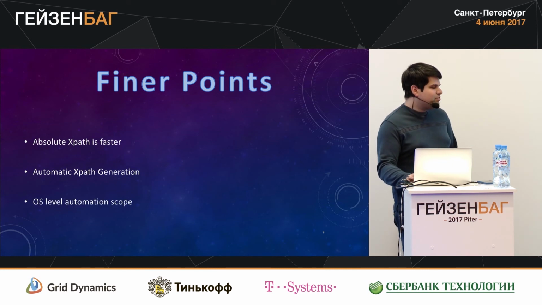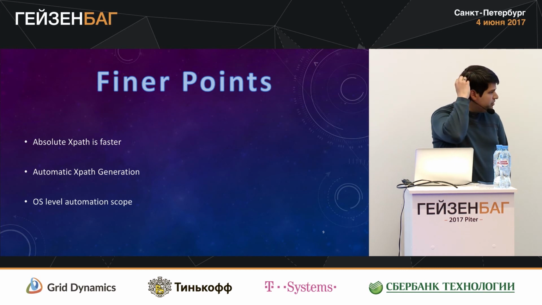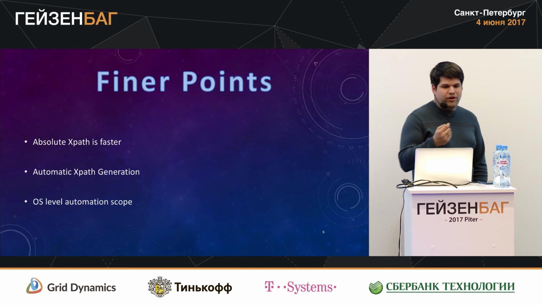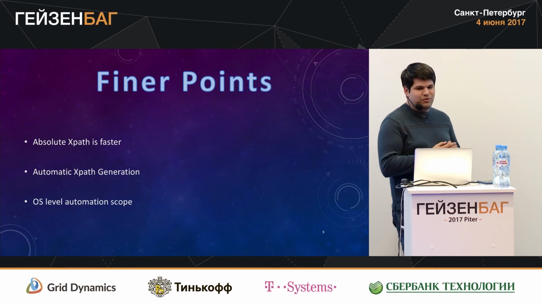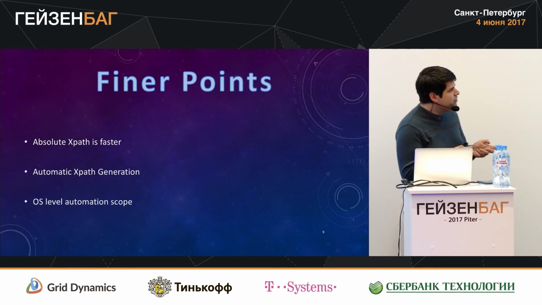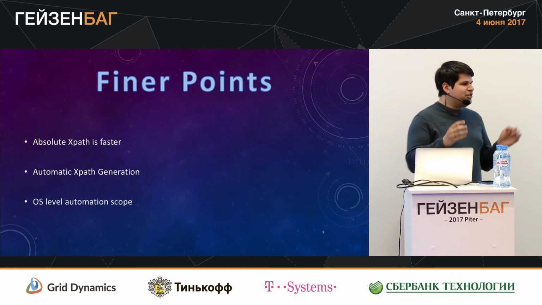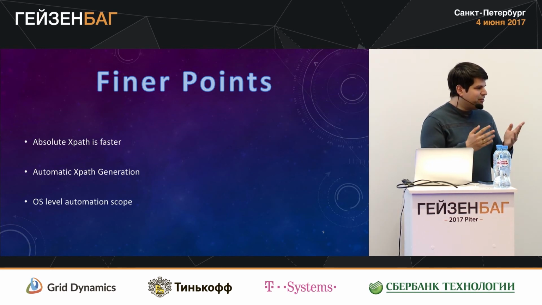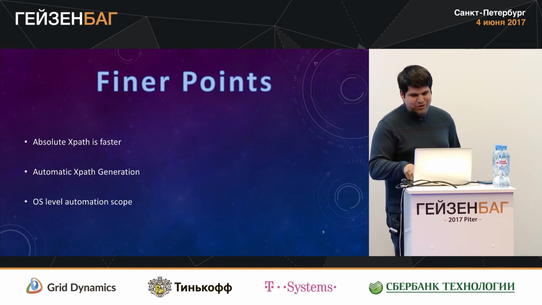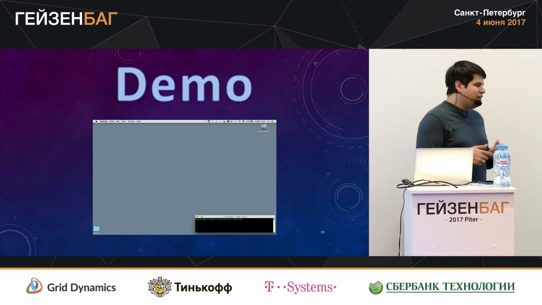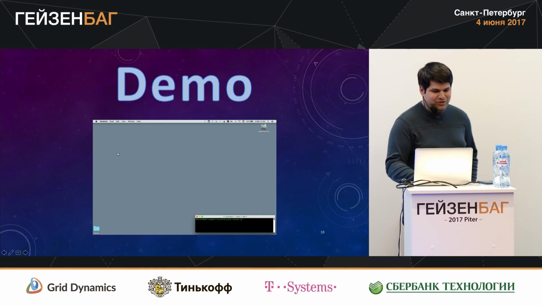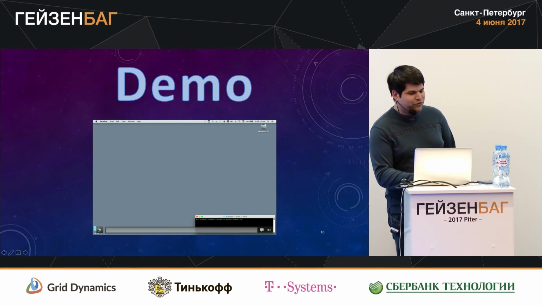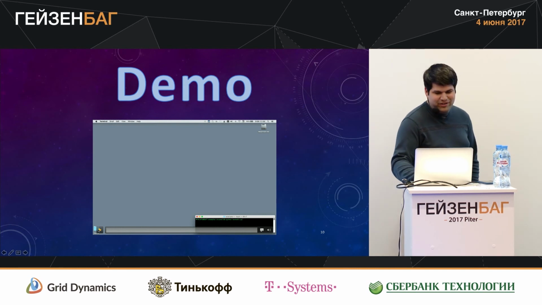And the other thing is, much like the Android version of Appium, it has operating system-wide scope, meaning the automation is not sandboxed into only the application you're working with, but it supports any application on the operating system that has a user interface. So basically everything, and I will show you a quick demo, and then I'll actually write a test with you guys in a second too, and you can see that it's just like Selenium. So this is kind of a tour de force in what can be done with Appium for Mac.